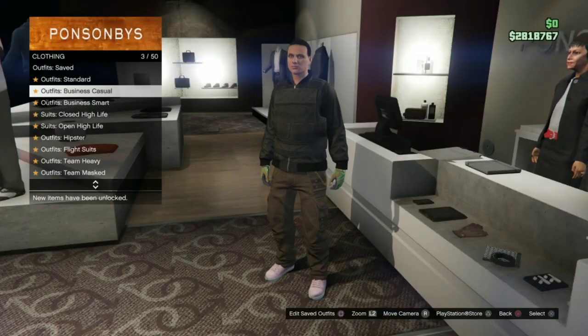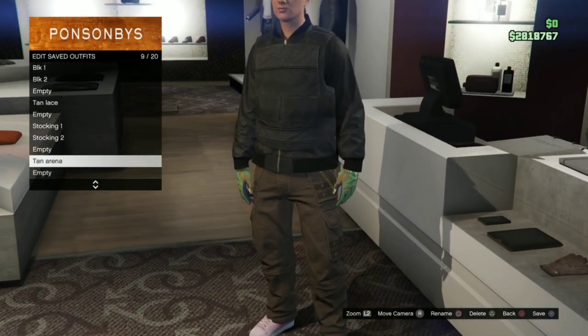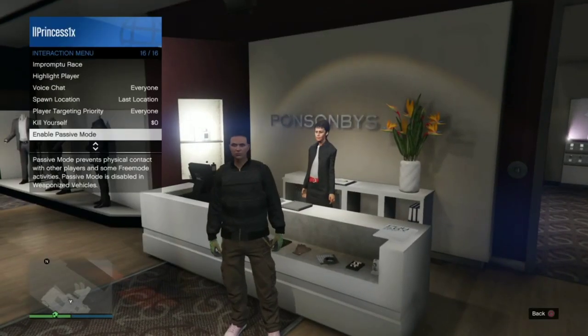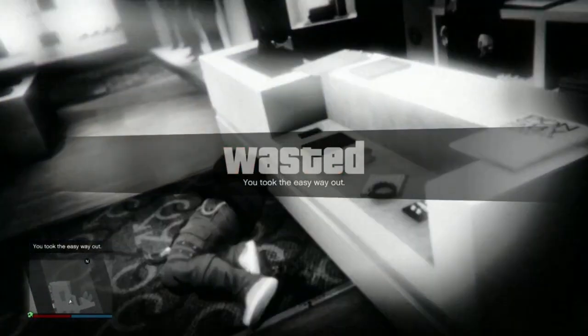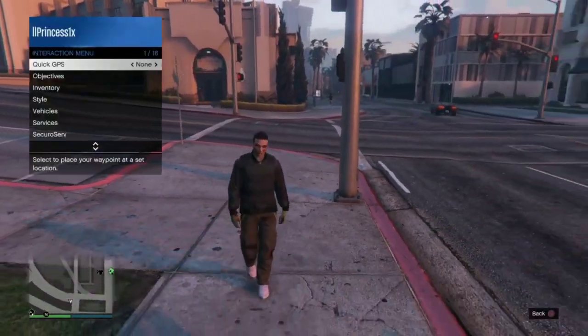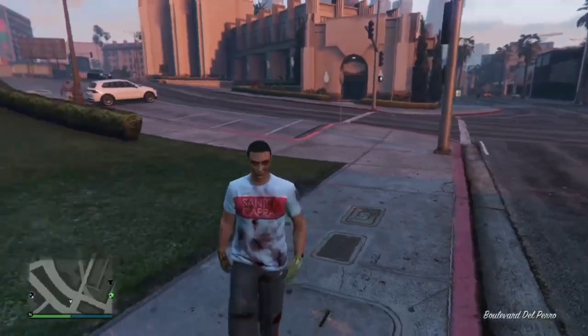This outfit I am currently wearing will be saved as your tan outfit. This will be for your catsuit outfit. Then you're just gonna want to take the easy way out or kill yourself. Once you've respawned, go ahead and switch your outfit a couple of times just to force a save.